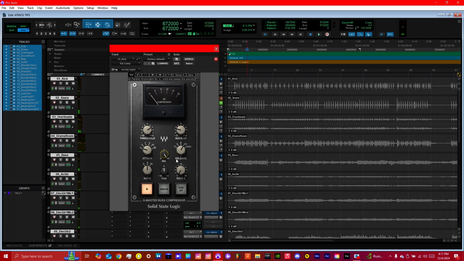What we're looking for is about 2 decibels to 4 decibels of gain reduction, as you can see right here. We're already getting that pretty much, so it's actually pretty rare. Normally you might have to tweak the threshold a little bit. And we're going with a fast attack and a pretty slow release.